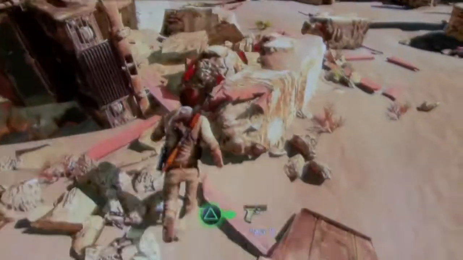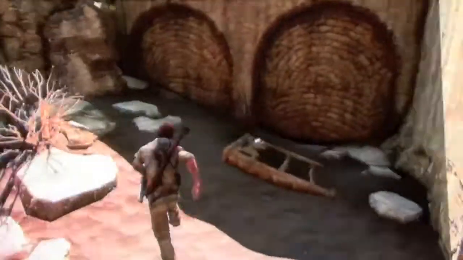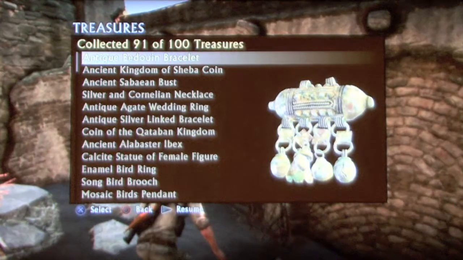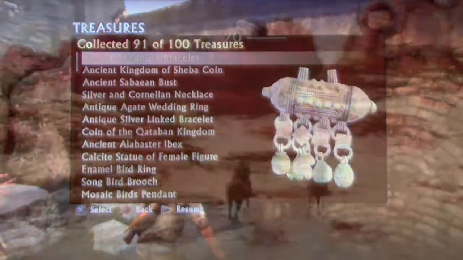The next treasure is found in the open area where you gotta destroy the truck with the gun turret in it. Once you kill off all the guys, if you go along the right-hand wall, you'll eventually get to a room in the far corner. Next treasure is just sitting there. And it is an antique Bedouin bracelet. That looks nothing like a bracelet.